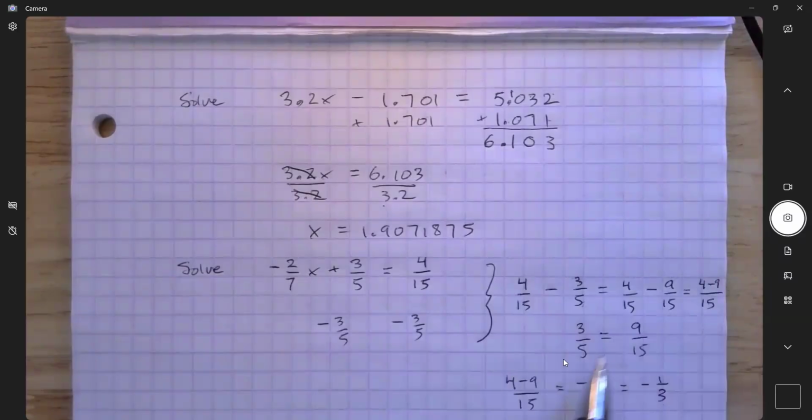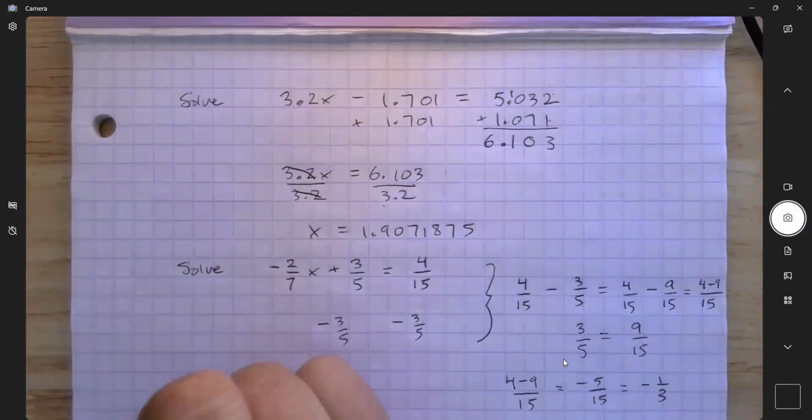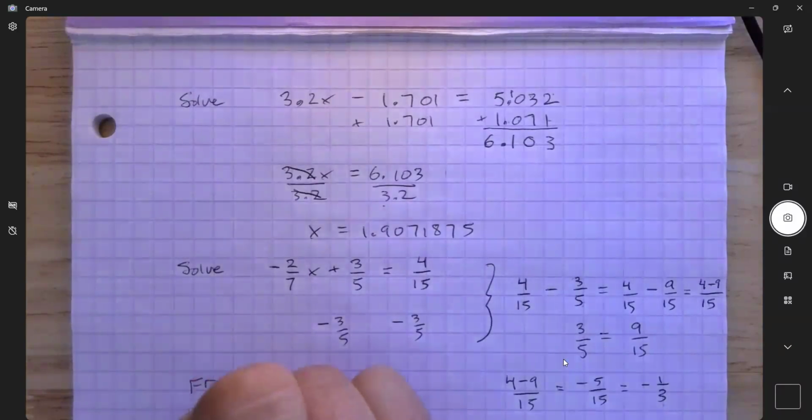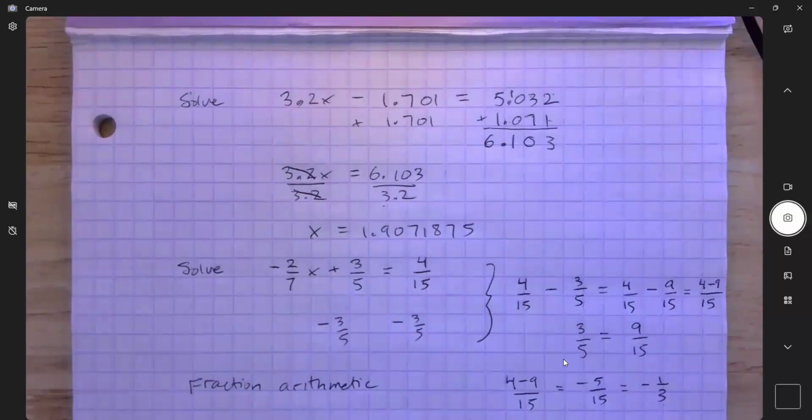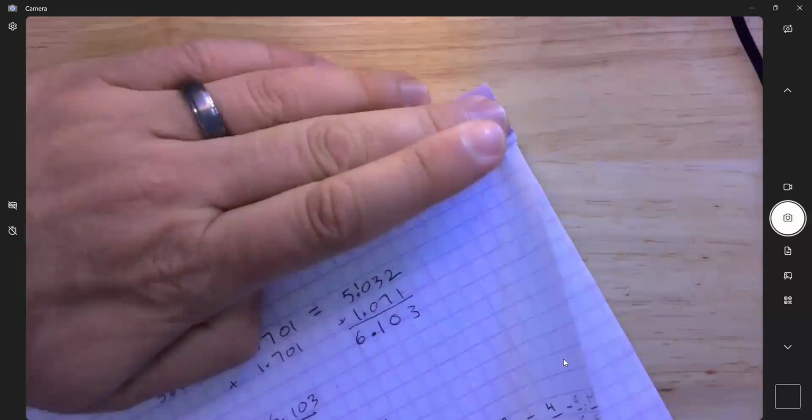Now, if this was hard to follow, that's okay. It may have been a while since you've done fraction arithmetic, but it is definitely something to catch up on. So if you have access to previous notes from a previous class, or if you search on YouTube for a video, something like fraction arithmetic, you can probably get a refresher or a primer from that. And you can also always send me an email or visit my Zoom office hours. So let's get back to what we were doing.